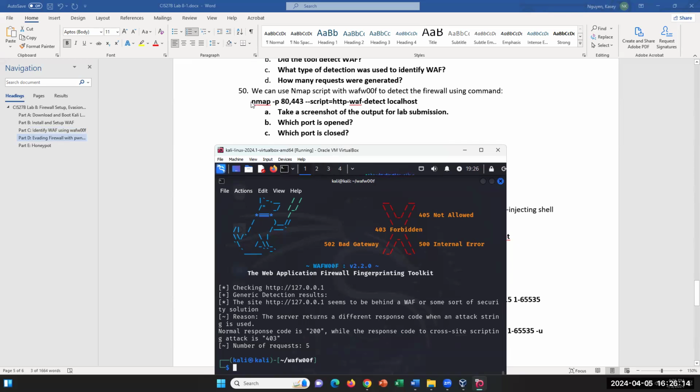Then we are going to use Nmap script. Nmap offers a lot of scripting engine scripts that can be run to obtain some additional information. And in this particular command with Nmap, we are going to look for port 80 and 443.